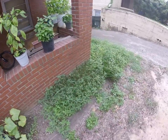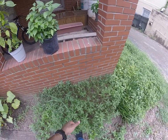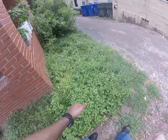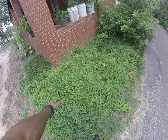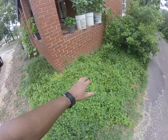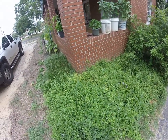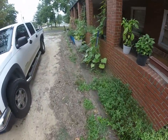One thing I was thinking about doing, these are all weeds. I was thinking maybe one day pulling all these up and seeing if I can find a good winter crop to plant here. I even had an idea that for the summer of next year, God willing, I don't think the landlords will say much about it, but clear all this out and maybe plant some corn. I don't know what it is about corn. I just love growing it. It looks pretty cool.